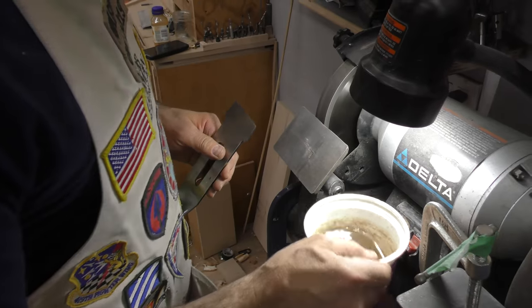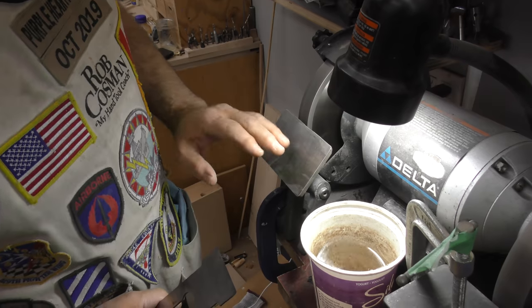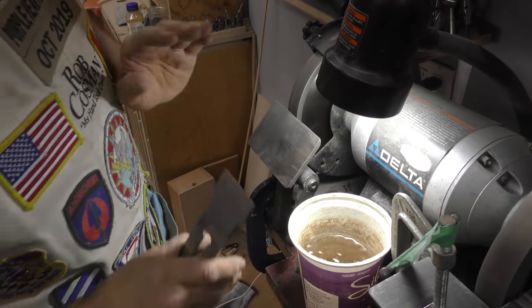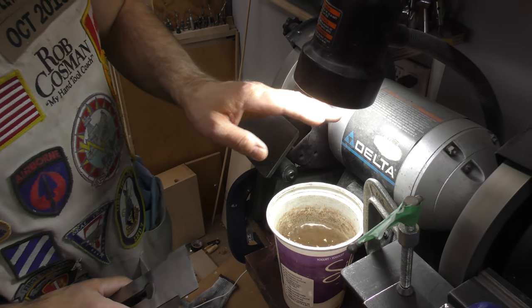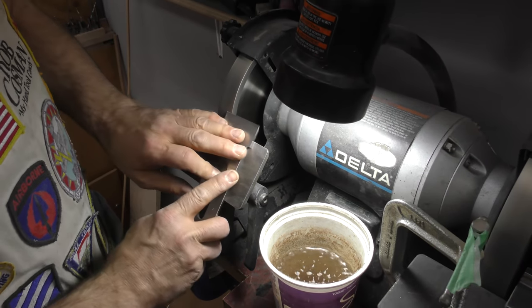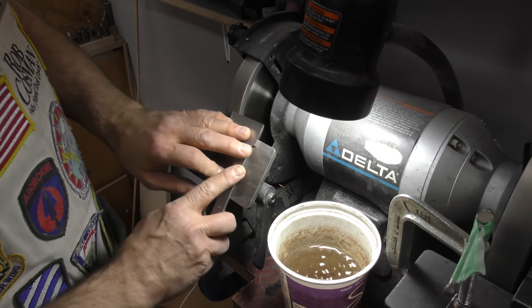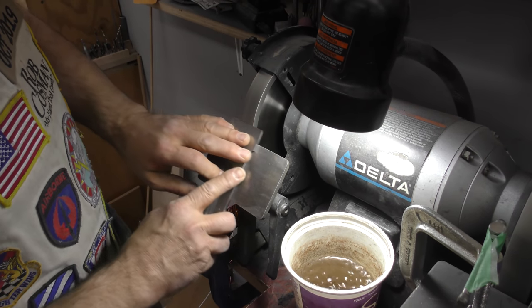Now, I'm using a Wolverine grinding jig. We sell these because it will convert a junk grinder into a great grinder. Attaches to the bench so it doesn't have to fit the grinder. And it's nice, big, solid, dandy. And I'm using a CBN wheel. This is one that we had custom made. It's 80 grit. The coarsest we could find elsewhere was 120.